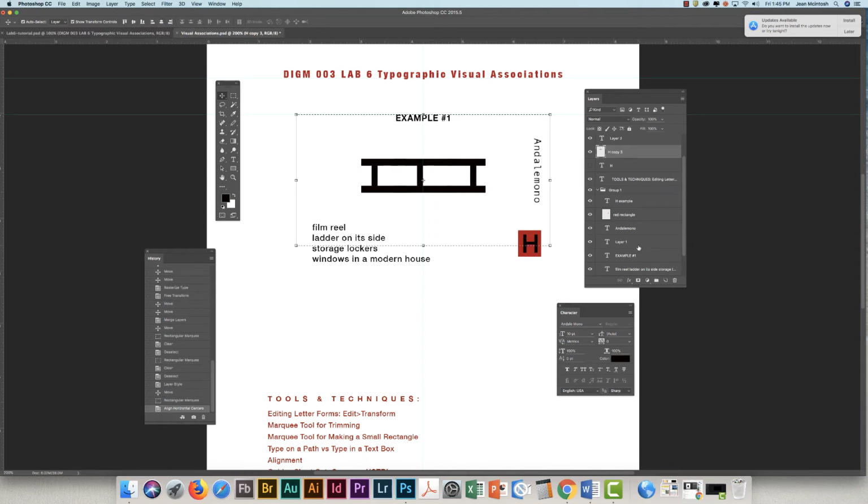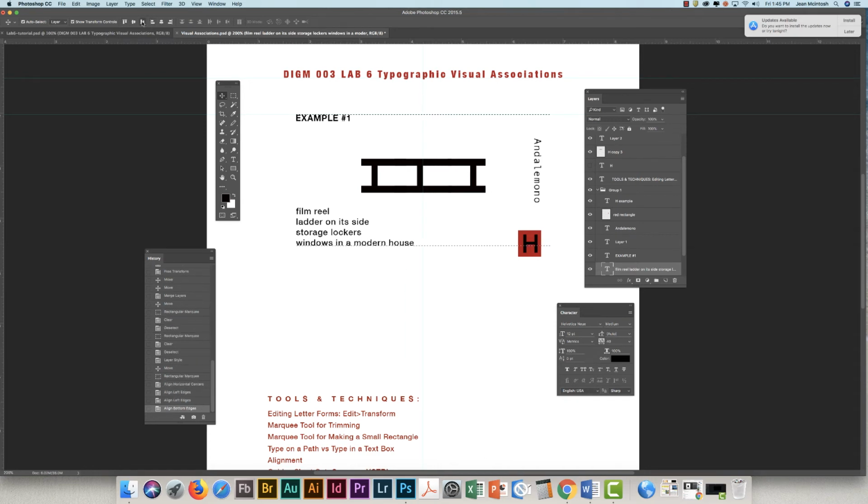And then I can select my example 1, and maybe I want to align that to the left of my area. And then my description of my visual associations, I'm going to also align to the left. And then I'm also going to bump it up.